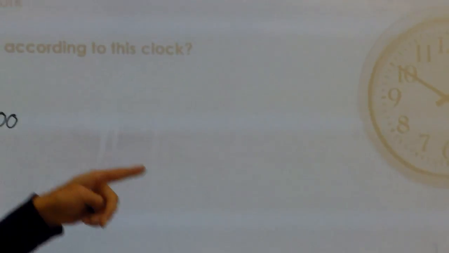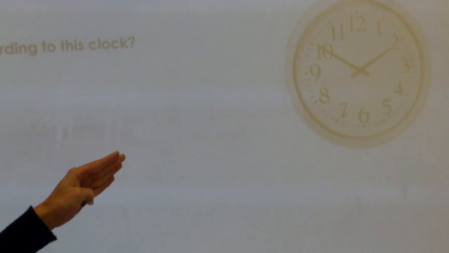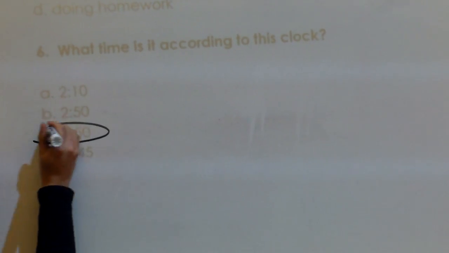So that should be the thinking that our scholars go through. Okay, 2:50, does that make sense? Is it almost 3 o'clock? If not, even though it looks like it's on the 2, that just doesn't make sense. So it must still be 1:50, because my minute hand's on the 10 and I can tell it's about to be the next hour there.